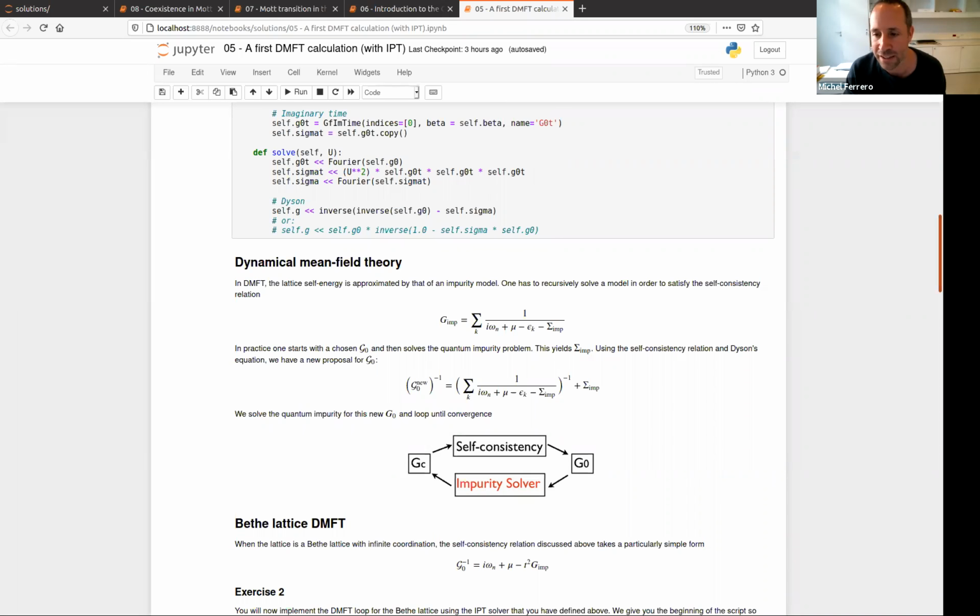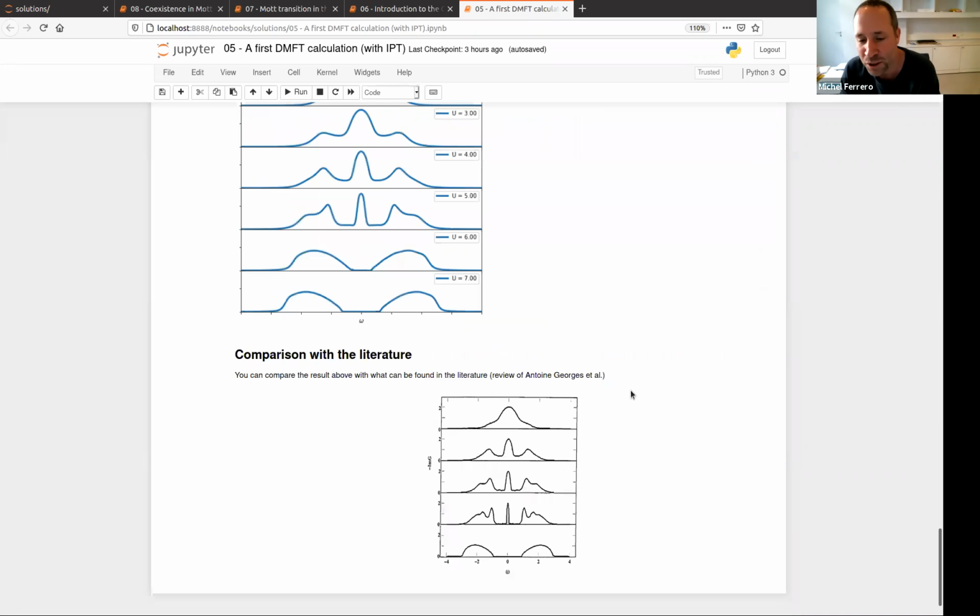So of course, this Bethe lattice here is a bit too naive to be directly connected to experiments. But the Mott transition itself is seen in experiments. I'll show you this in another notebook. But of course, it's never in direct agreement with this kind of spectral function. Okay, thanks.